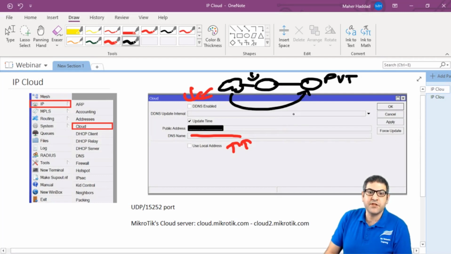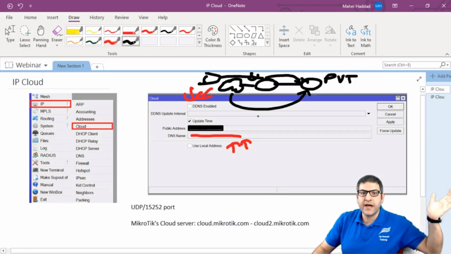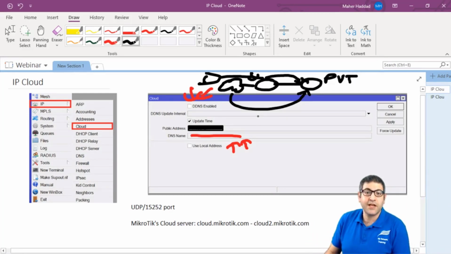Now, with the private IP, it's not possible. But what you can do is make port forwarding, allowing the person who is sitting here to connect to this router. This router forwards the Winbox request to here, then you can connect to the MikroTik router in this case. So that's possible. But if you just have a private IP address from your ISP, so your ISP doesn't give you any public IP address, just a private IP address, and they do NAT on their side, then in this case you're not able to connect to the router.